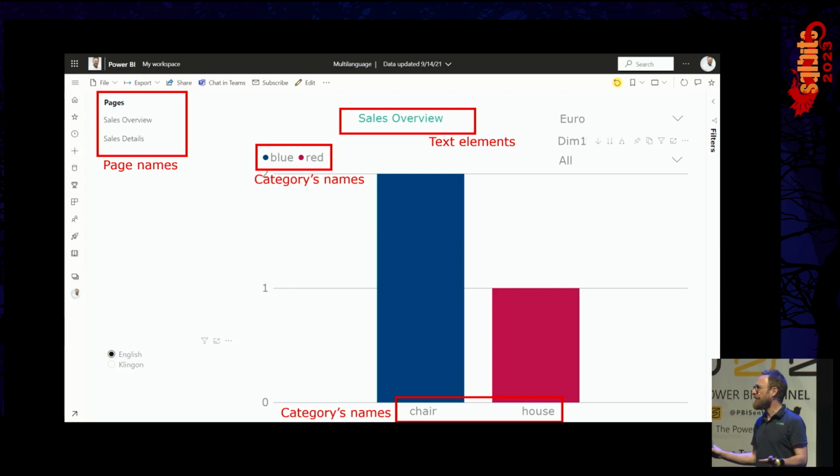Somebody used one currency rate per day or per month or whatever. There's a really good blog post out there, as you can imagine, from Marco Russo and Alberto Ferrari at sqlbi.com, and they talk you through all the complexities there. Here in my model, I just use one exchange rate for the currencies. I don't care about date or whatever, and then calculate it to the other exchange rate. That's what we did here.